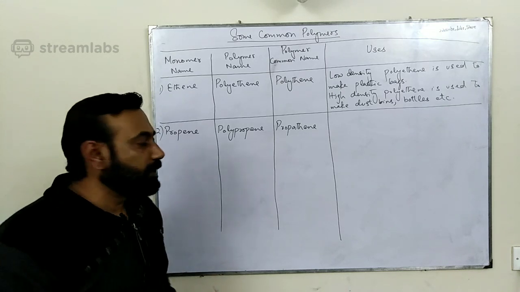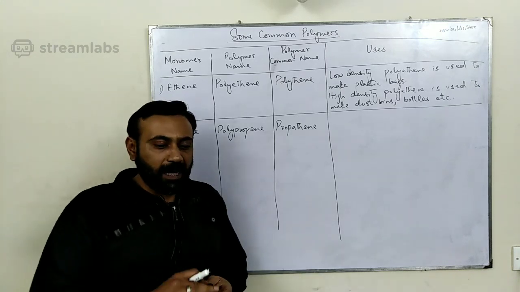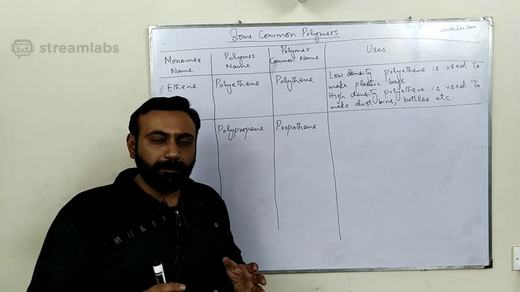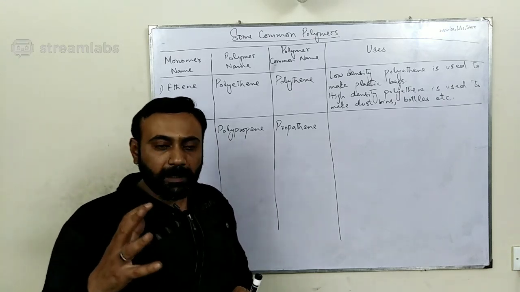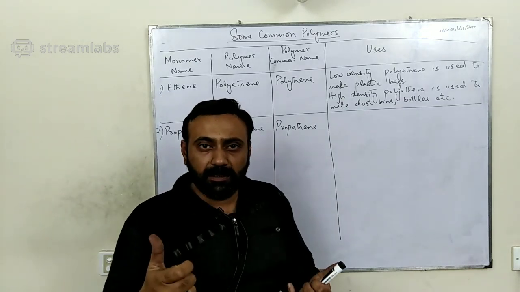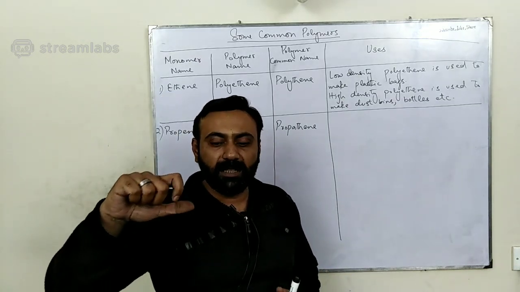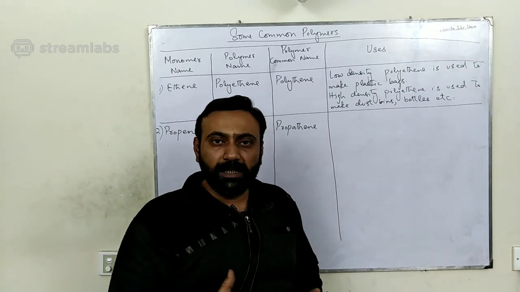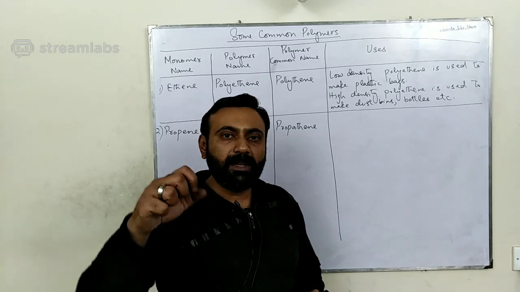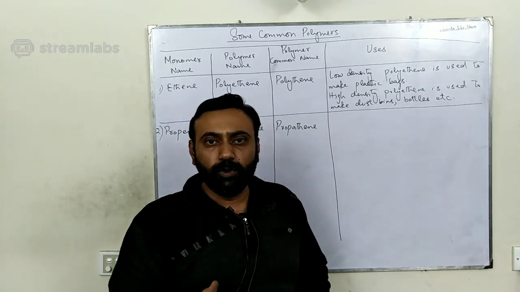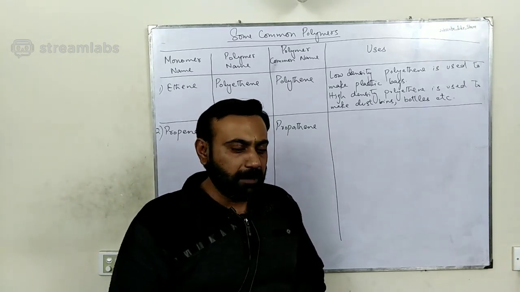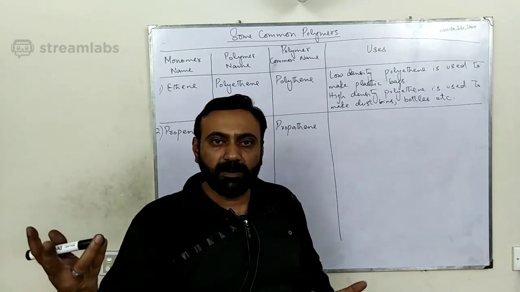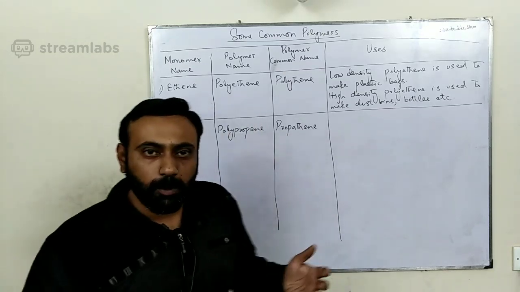Even currently many of you are using it, because the relatively harder plastic that you see around, like the plastic which your calculators are made of, is a specific plastic which is harder than those of water bottles or dustbins. That is polypropene. Similarly, the plastic used to make the pens that you use is also polypropene. The plastic used to make plastic kitchen stuff like plates and cups is all polypropylene.